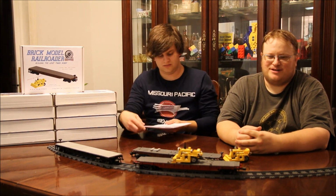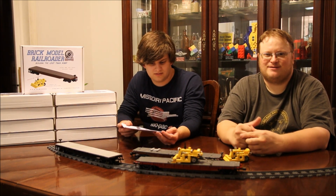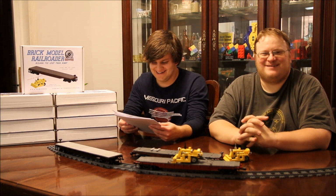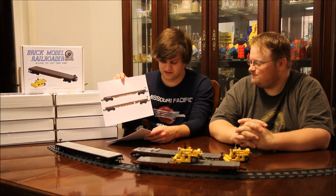One of the running jokes we have is that the only reason we're doing these flat cars or these freight cars is so we can get our own decals made. But you can have them too. We sell them to you too. So the Western Maryland's 2 different kinds are for sale separately.